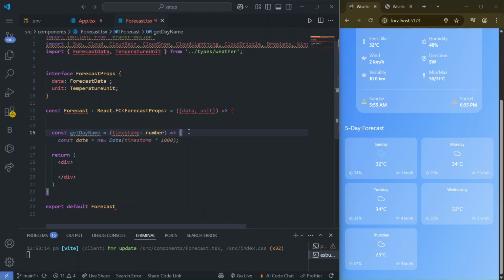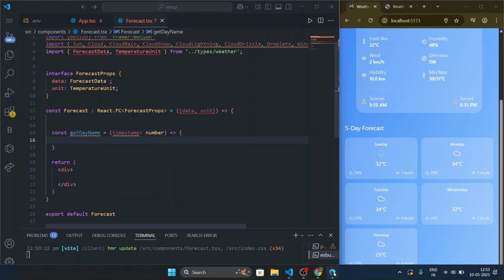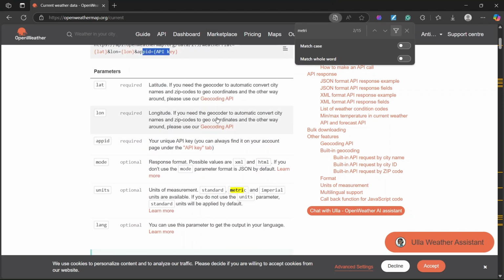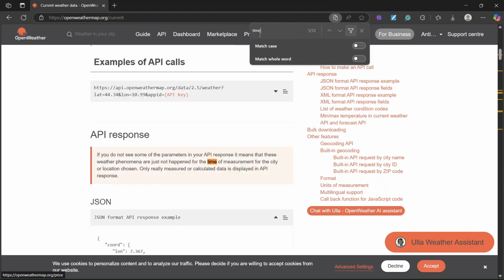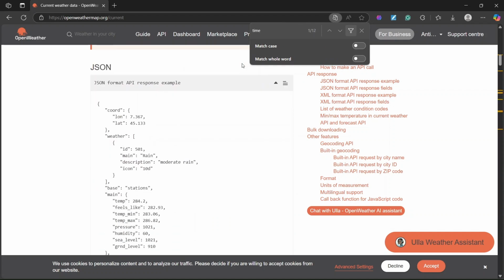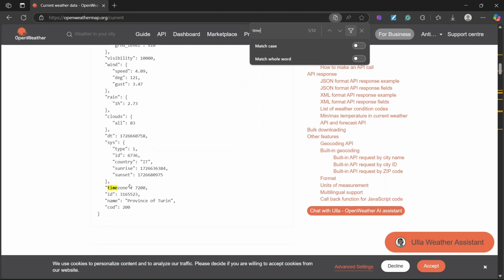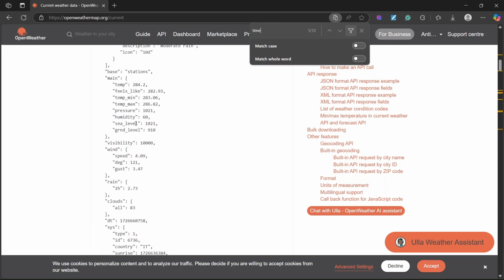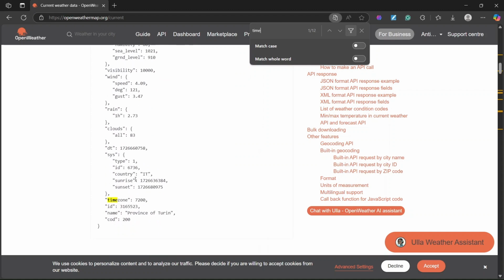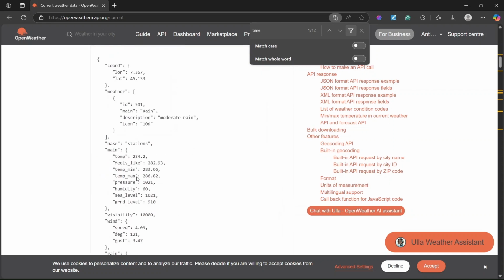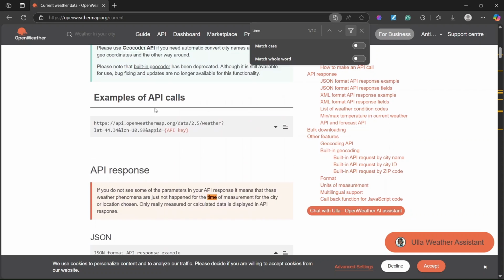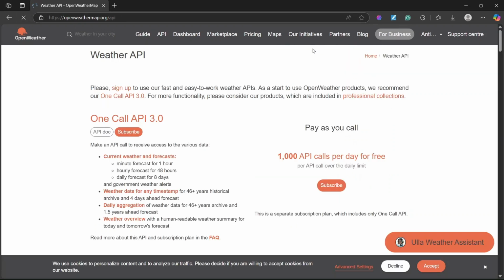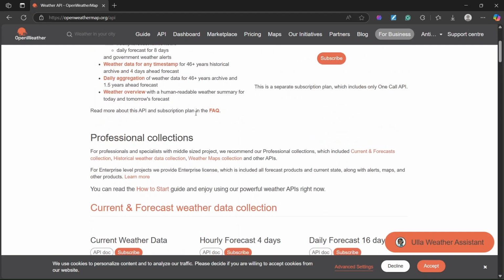we'll pass timestamp as number because we'll get the timestamp in our weather API. Let me search time zone. Where is our timestamp? In the forecast we have to see. So we'll go to the API, and where is our forecast?